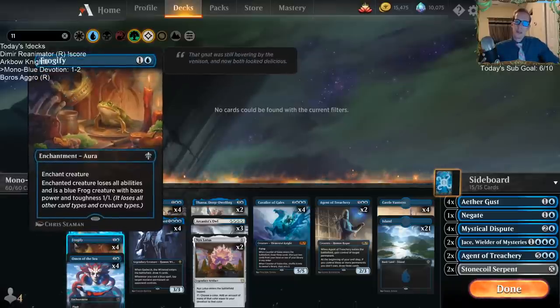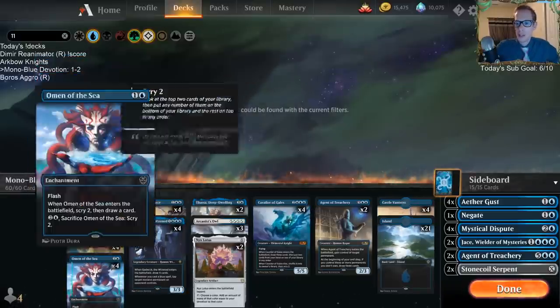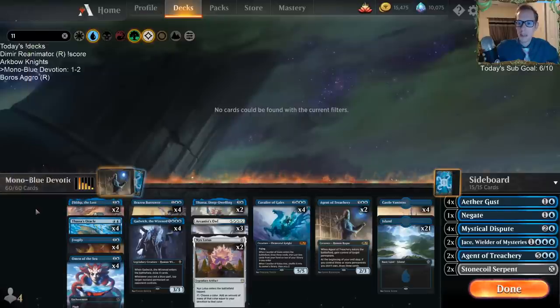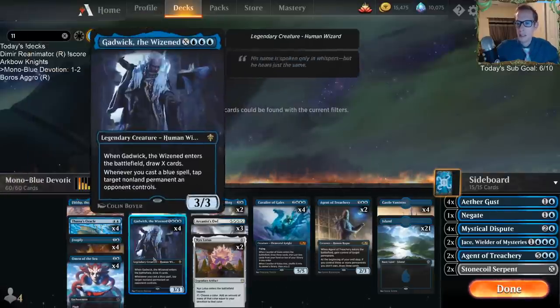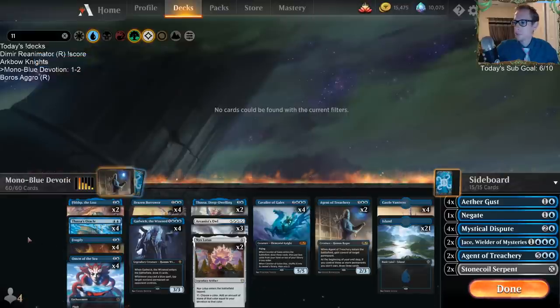So there we go. That's what I'd recommend. I'd say just get this fourth Omen of the Sea, get the fourth Gadwick. These cards are awesome. Get these in here. Get some Fibblethips. Hit land drops, smooth out your draws, curve out better. These cards let you curve out, and then get Frogifies in here. Frogify's just fine. Get those in the main.